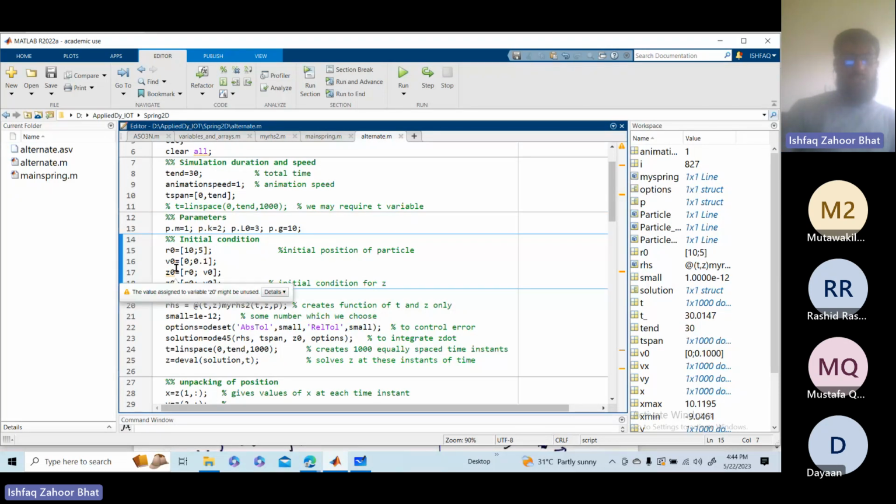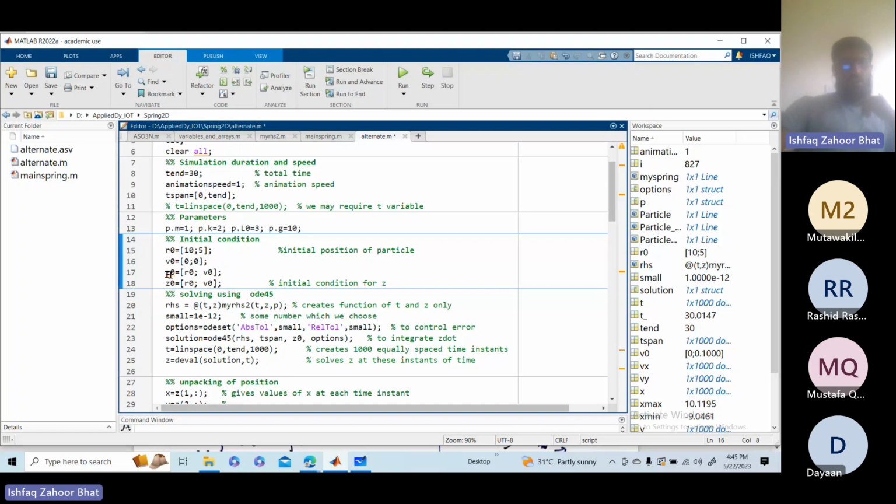Similarly, V naught represents the initial velocity. It is not like you are always starting with zero velocity, but we can start with zero velocity. That is also permissible. But in general, we may have any initial velocity. We will see how this initial velocity will affect our solution. So we have the initial X component of velocity as 0. We have the initial Y component of velocity as 0.1, which we can also take as 0. Let us take it as 0. So we start with 0, 0 velocity.